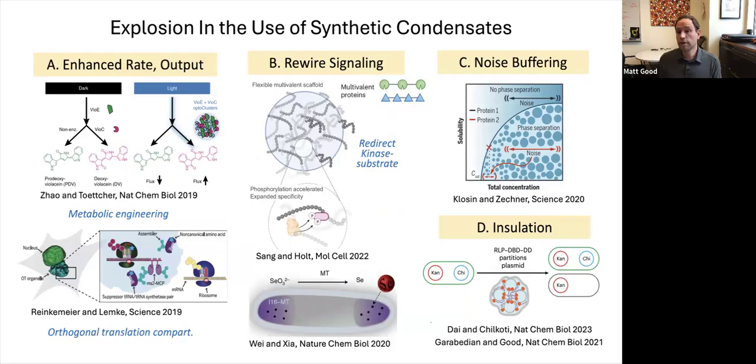All right, so over the last, I'd say 7 years, there's really been an explosion in interest in engineering condensates to control and augment cell functions. This is also true in the protocell community. For example, I've highlighted here examples of controlling metabolic flux, kinase transcription factor signaling, connecting components that would normally phosphorylate one another. And then this insulator idea on the lower right, which is something that I'll highlight a little bit today.